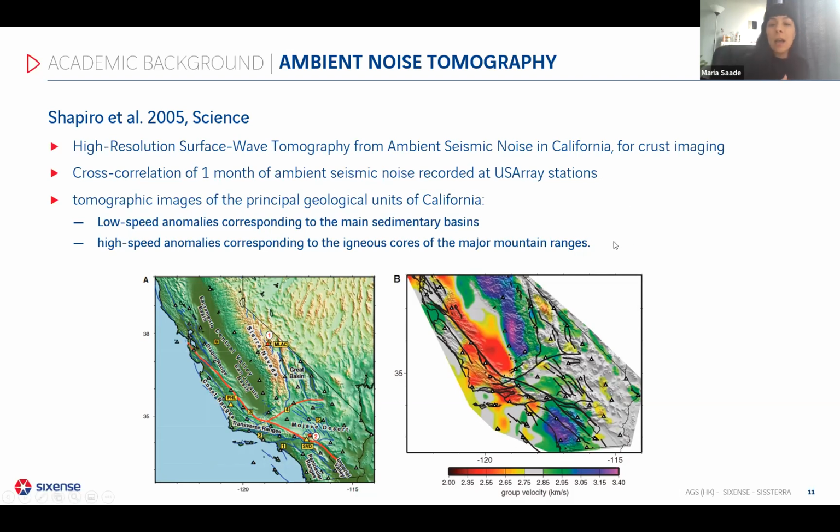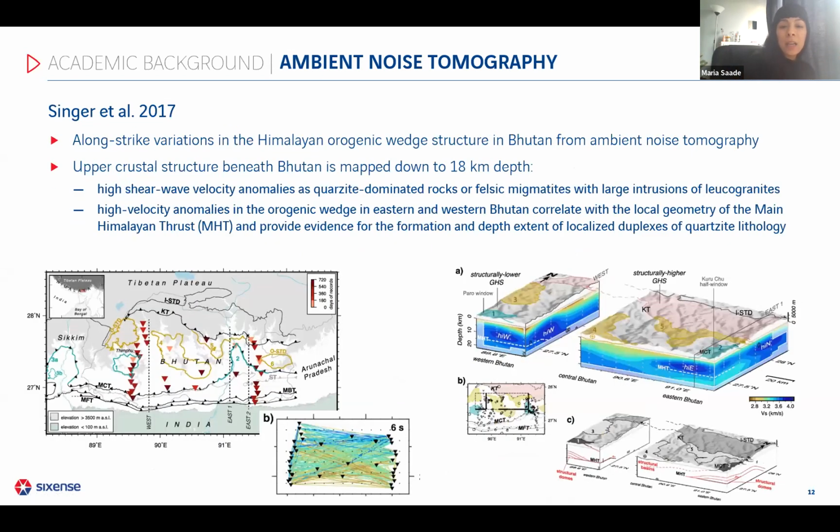So again, this is one of the first research studies that published this method, and since then the method was more developed and more applied. Here I show you another study, from the academic world, in 2017. Just so you know, the method is still in a research and development phase, and we're still discovering further applications and making it more applicable.